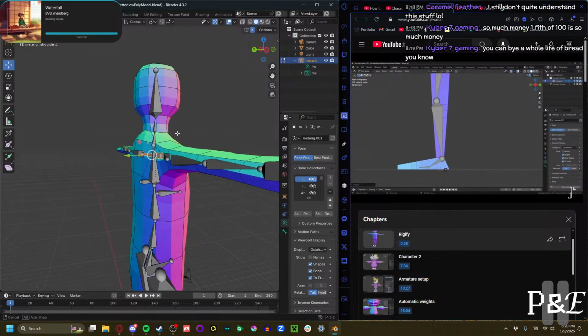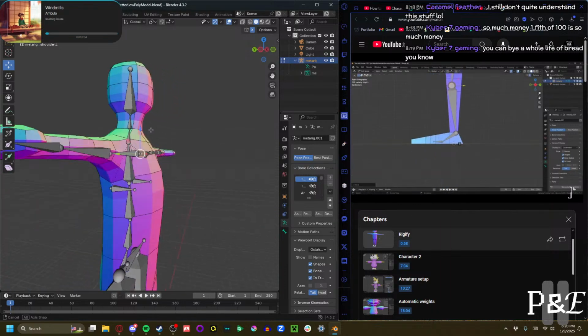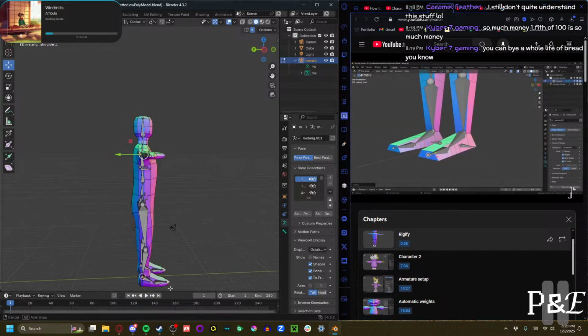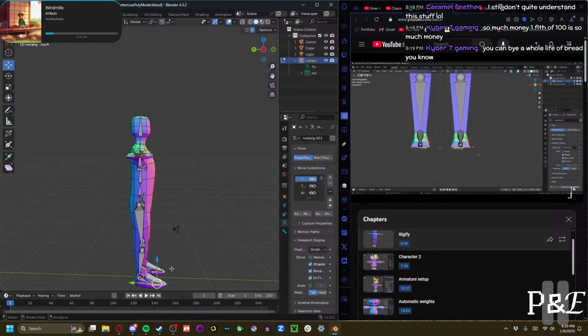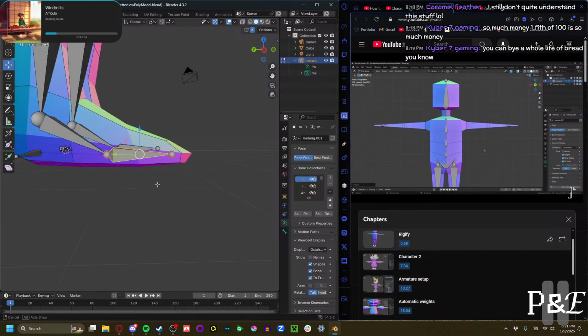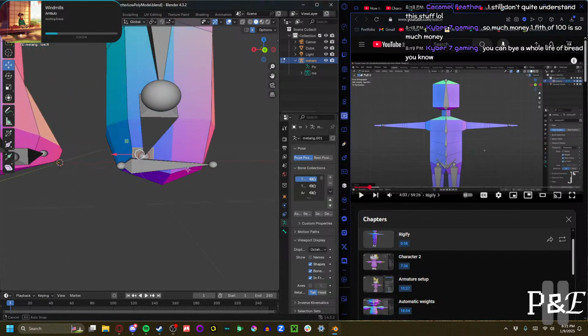We should line up this part with the knee, and now the foot. This one I'll drag to this loop cut in the middle, drag this out to the front. And this bone that it gives you right here, that's for the foot roll. So basically we just want to line this up with the edge of the foot. So we can bring everything back with Alt H.